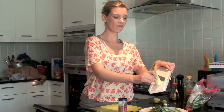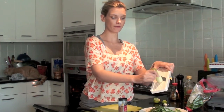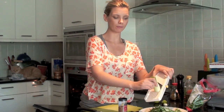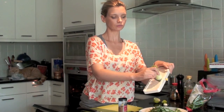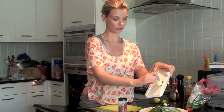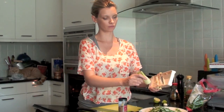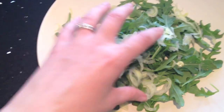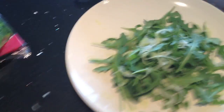If you haven't got a mandolin, you could very finely slice using a knife or a vegetable peeler. The key is you don't want to overload on the fennel — it's a really strong taste, and a lot of people think they don't like it because of that. But actually it's gorgeous raw in salads and it's really good for you. It smells a lot like aniseed and it's really going to balance out the other flavours. So we've got really fine little slivers of fennel, and then we're going to dress the salad with lime juice and extra virgin olive oil.